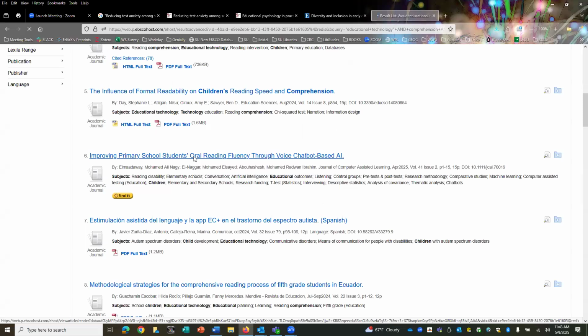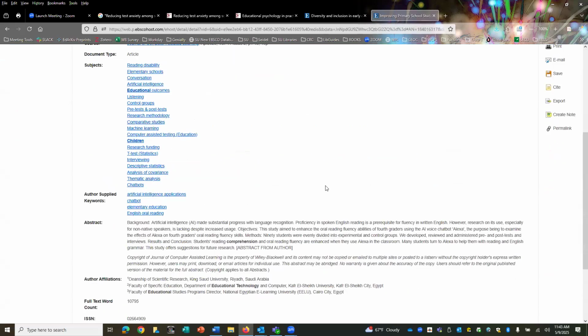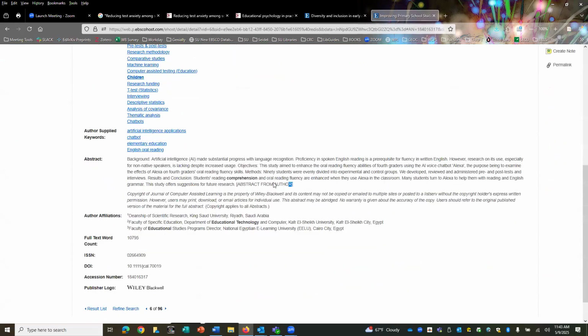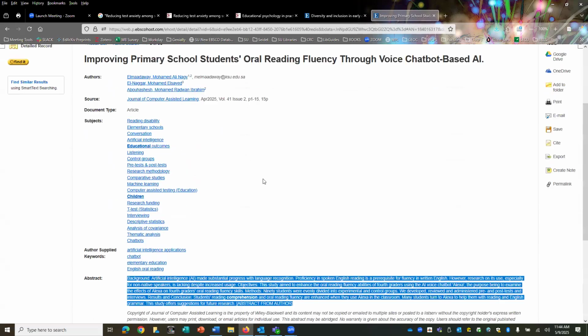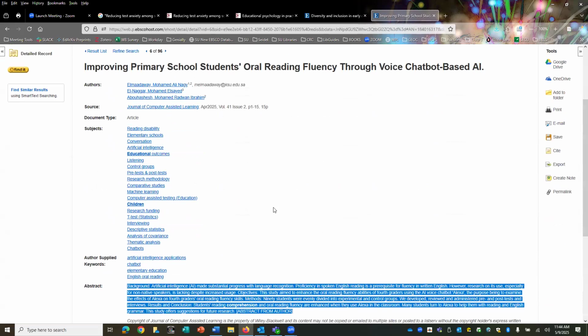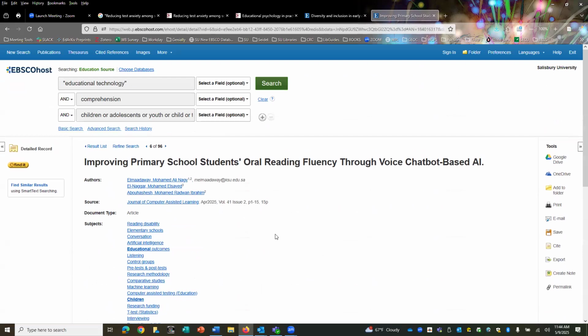And we'll click on the title to that. And often the best thing to do is to check the abstract, which is a 1-paragraph summary of the article and can quickly help us decide if this fits our research need. And if it does, we can use the Find It button to locate the full text of this article.